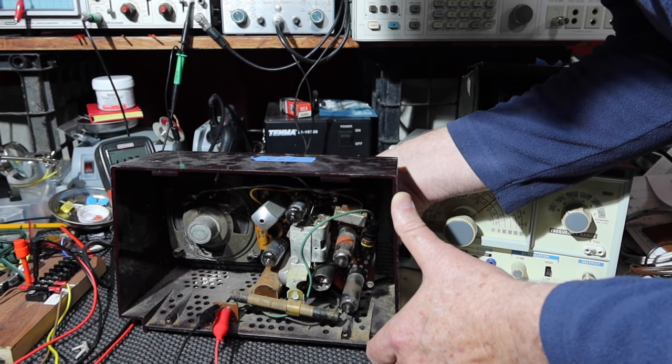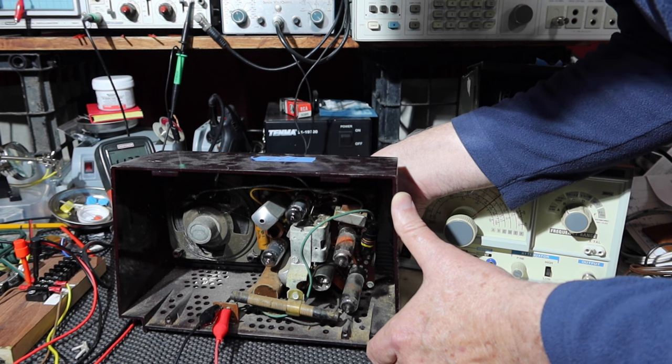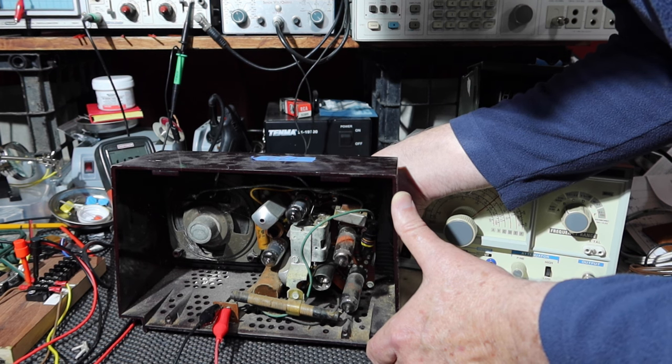Okay, so what I'm hearing, a lot of static on the volume control, but I don't hear silver mica disease.